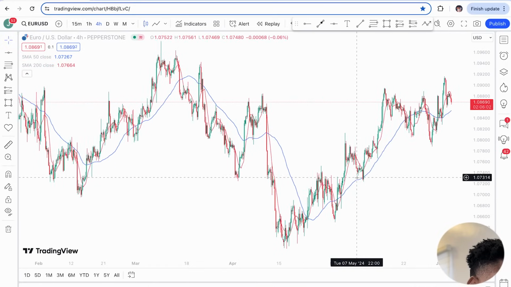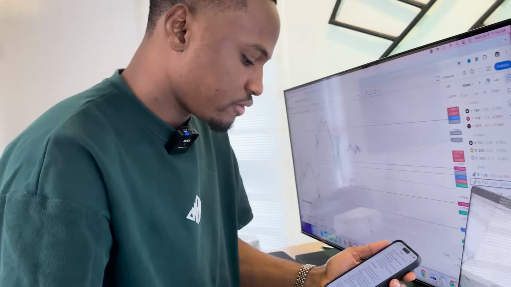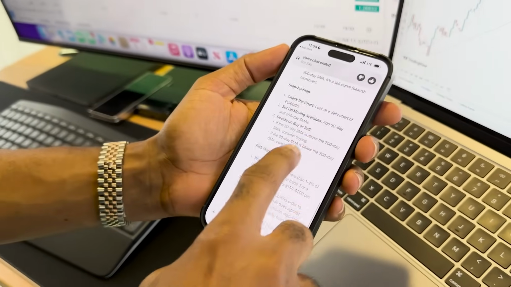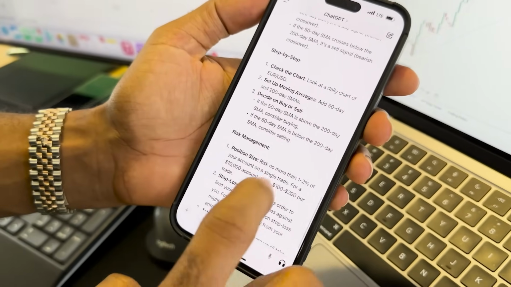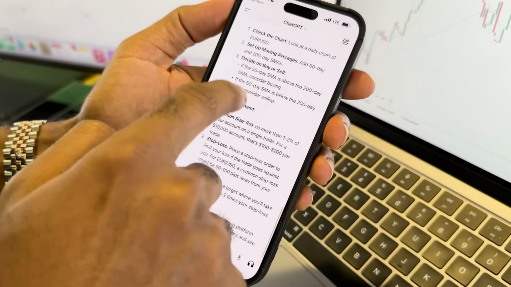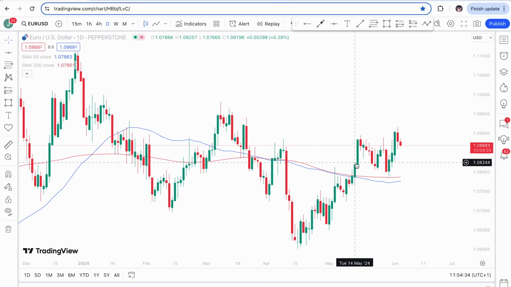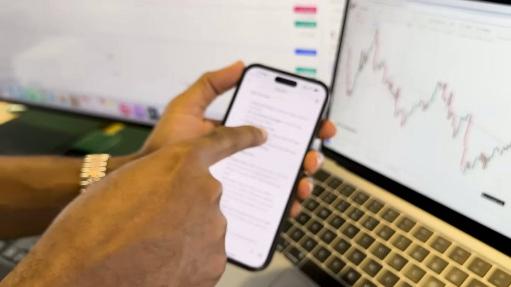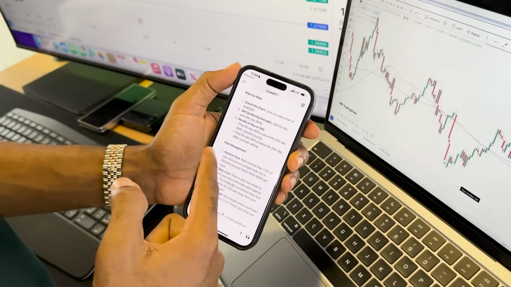So good. And then on the daily, it says if the simple moving average, we can just also come here, convert, and then read whatever it says to us. It said, look at the daily chart, add 50-day and 200-day simple moving averages, which is what we've done. It said, decide on buy or sell. If the 50-day simple moving average is above the 200, now, in this case, I already have them color-coded. Simple moving average 50 is our color blue, and 200 is our color red. So that's already color-coded. So it said, if 50-day is above the 200, consider buying. If the 50-day SMA is below the 200 SMA, consider selling.